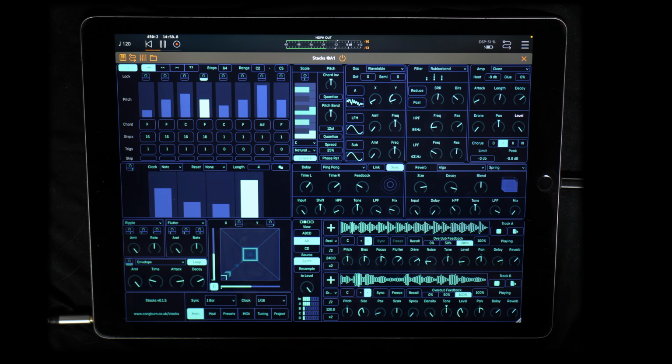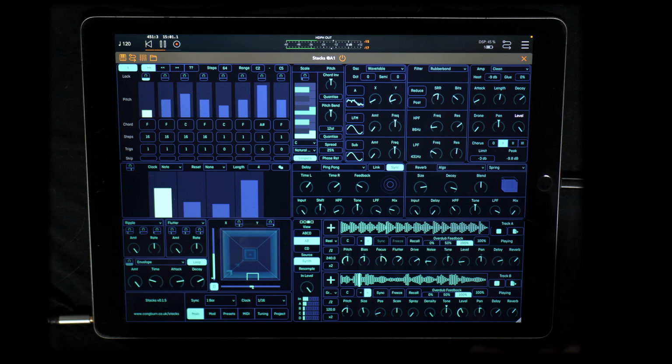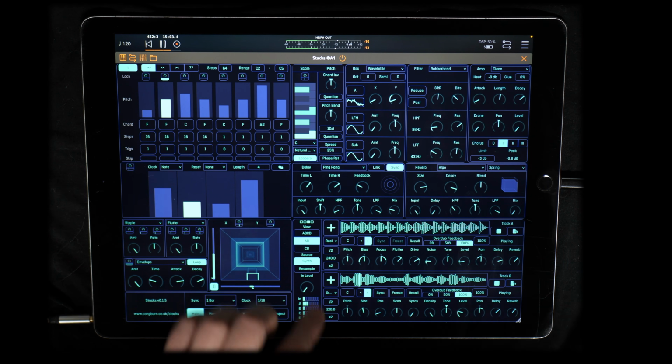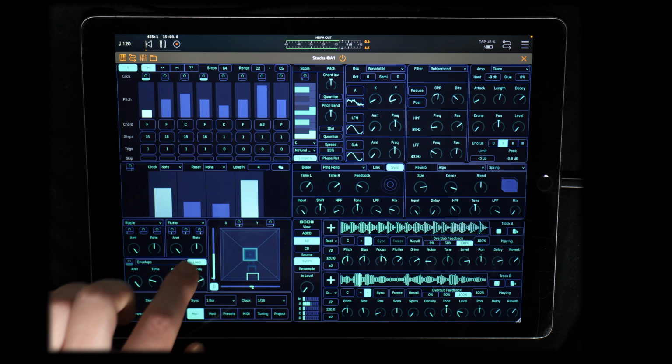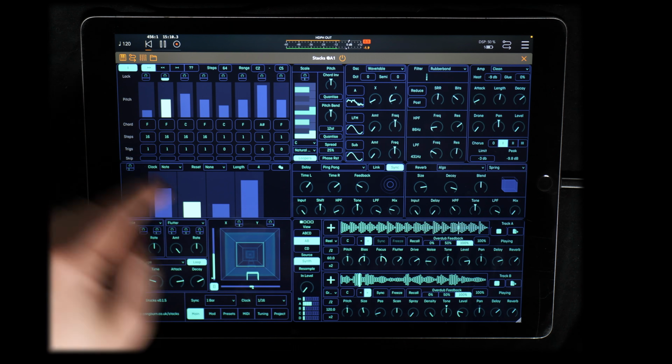So yeah, quick overview. We've got this first loop going in real mode. Its pitch is following the sequencer up here.